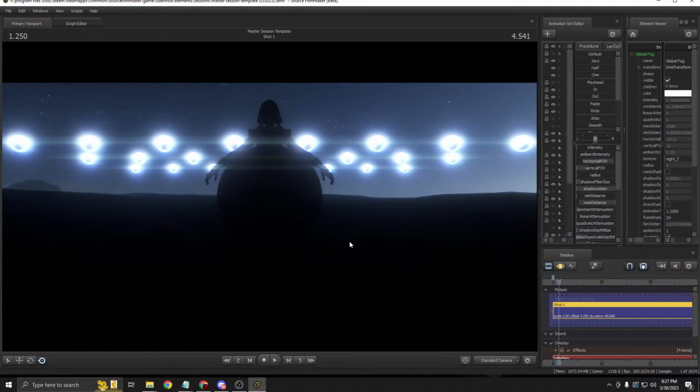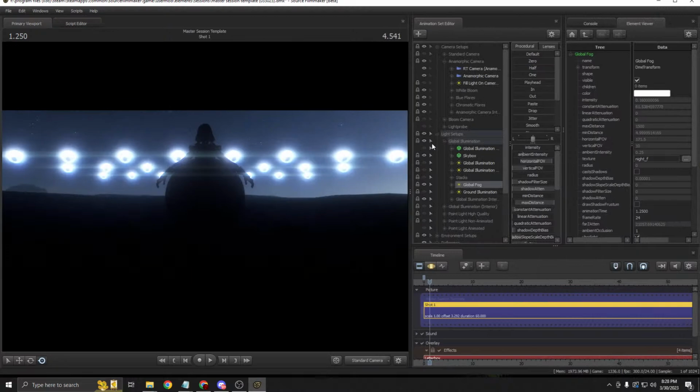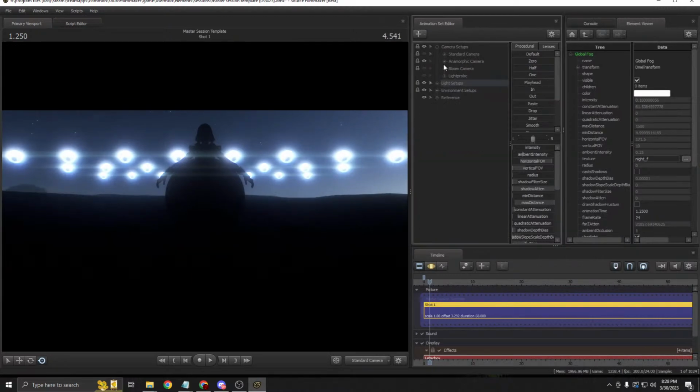Another thing was scene building. You open up your session, you just want to get started scene building. You don't want to spend time doing other stuff. So that's the whole way the session is constructed. And if you look at how it's constructed here, I'm going to go over the installation settings before even talking about this, but when you see it, it'll open up with camera settings, camera setups, light setups, environment setups, and this thing called references. So that's how everything is set up.